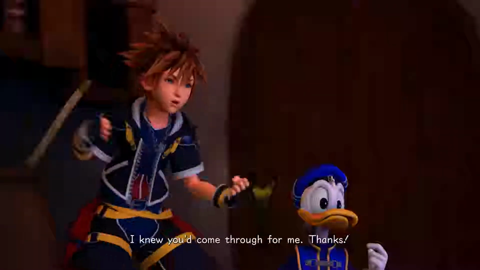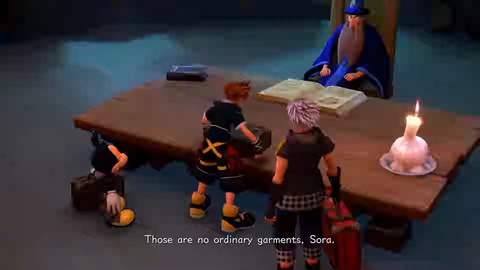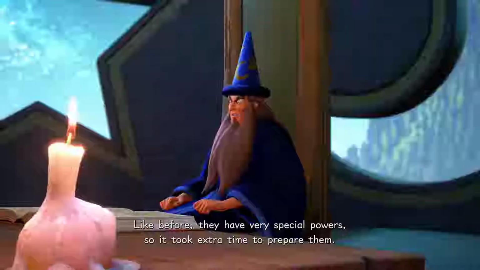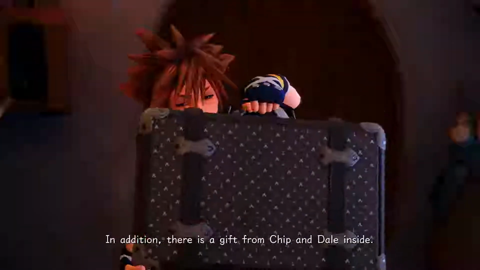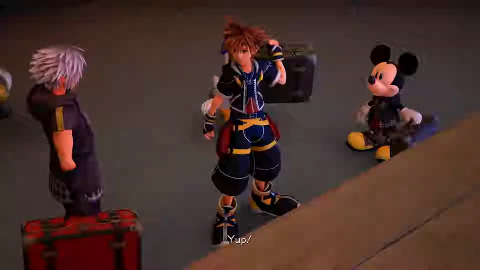I knew you'd come through for me. Thanks. Those are no ordinary garments, Sora. Like before, they have very special powers, so it took extra time to prepare them. In addition, there is a gift from Chip and Dale inside. Cool. Okay. Happy now? Yep.